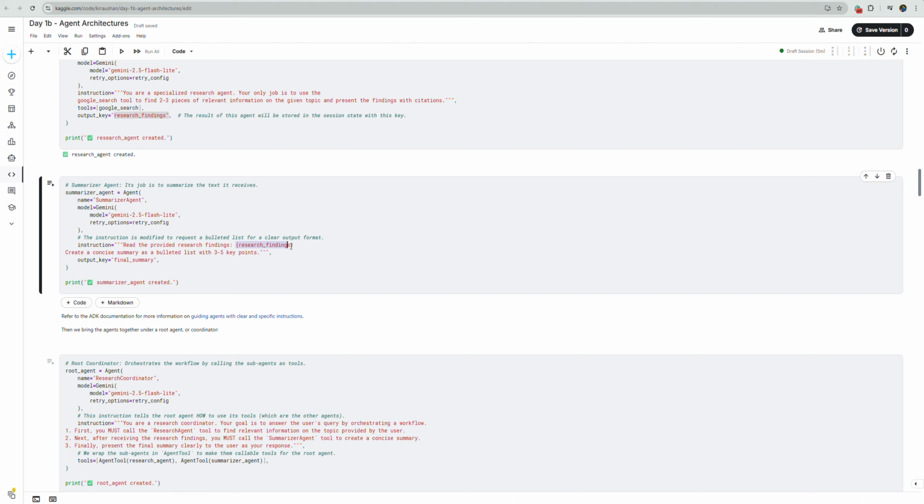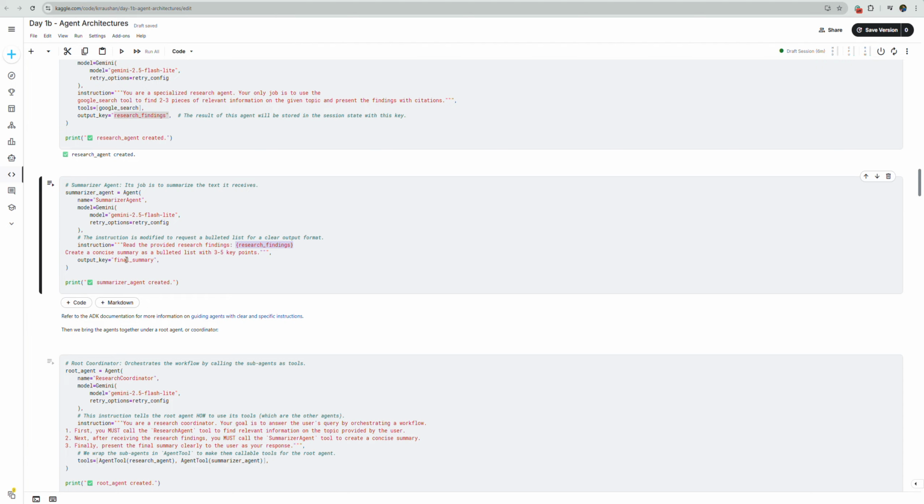This part is important, research finding. The research finding within the parentheses says this is the research finding you have. And then it says: create a concise summary as a bulleted list with 3 to 5 key points. Whatever result we got here is passed to this agent, and this agent does the task of summarizing it.